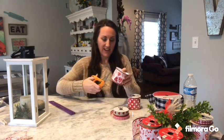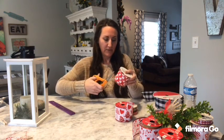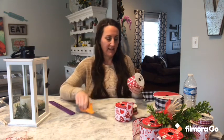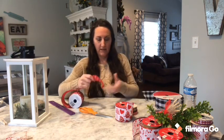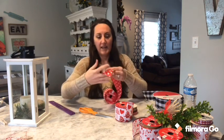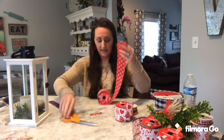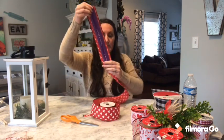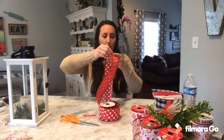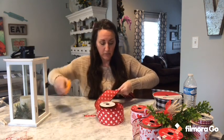I'm going to cut these open real fast. These are nice and brand new, so we have plenty of ribbon to work with. Where they had it folded, it's got a permanent little crease, so I'm just going to cut that. I need 24 inches, so I'm going to take my ruler, start at the top, bend it over one time — that makes 24 inches — then do my cut.